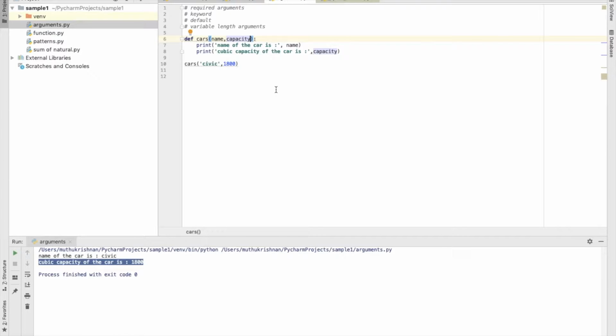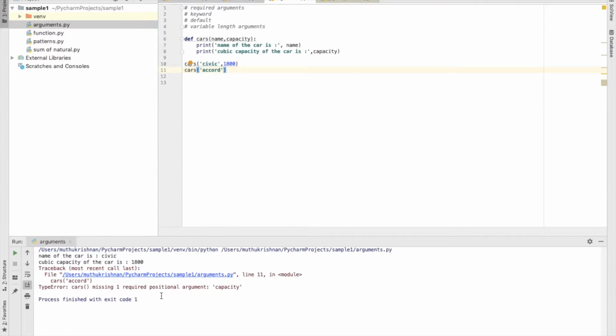Say for example, I'm calling another one. Here the user is printing only the name of the car alone. So here it shows me an error, because I have the required positional argument capacity, the value for the second argument capacity has not been assigned.